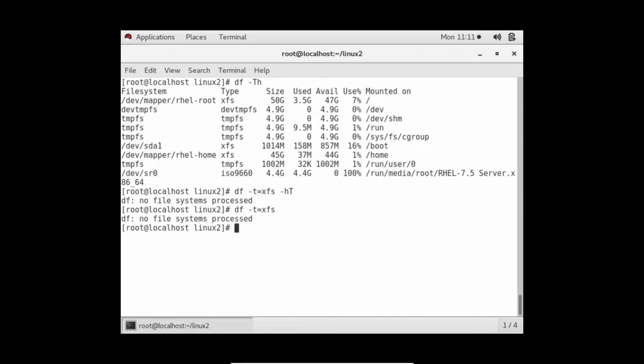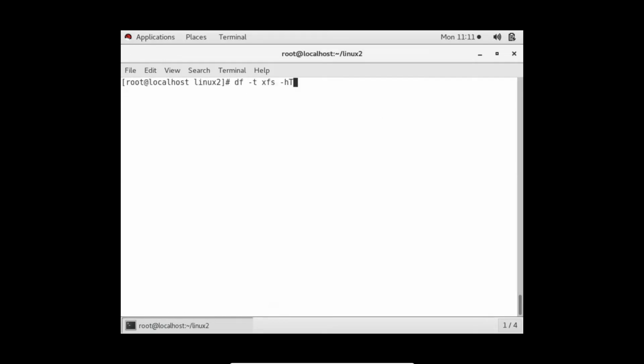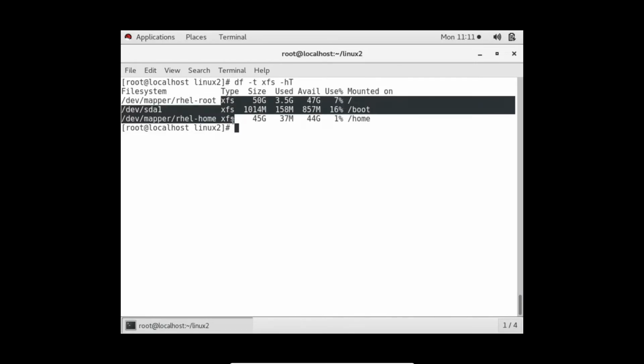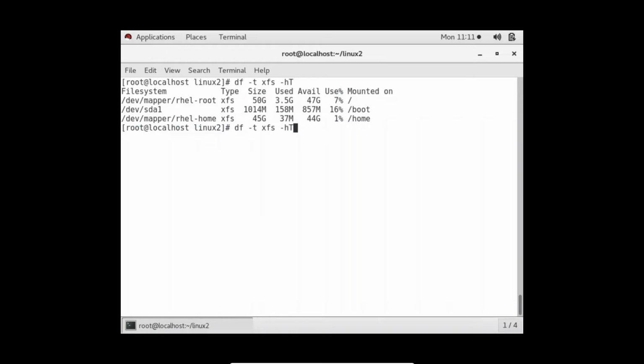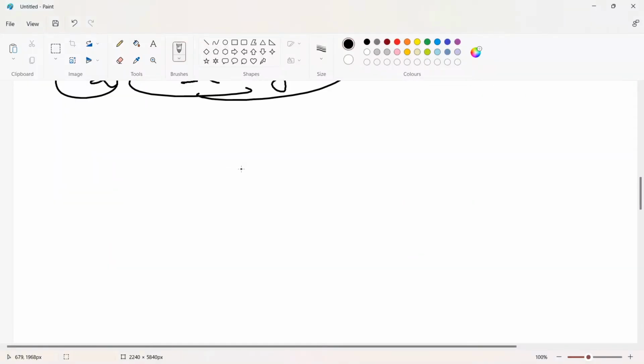One second, it's -t xfs like this, and -h and -T you can use. See, only XFS we are getting now, not tmpfs, nothing like that. And if I remove this and show like this, see, now only tmpfs, no XFS. So this is one option to filter by the format type.